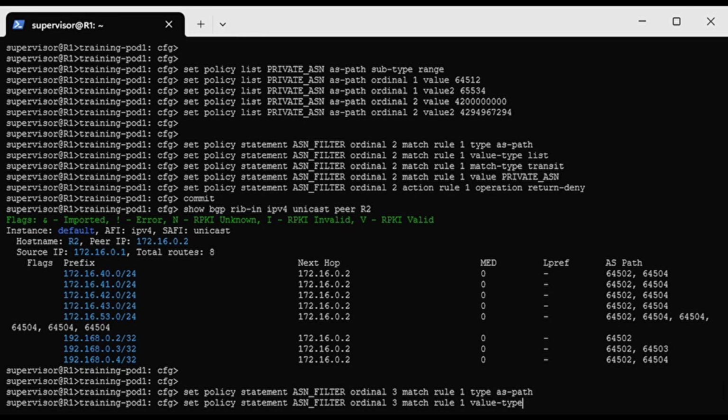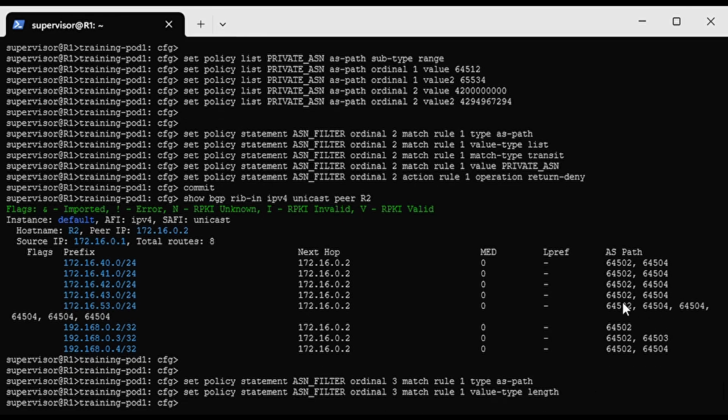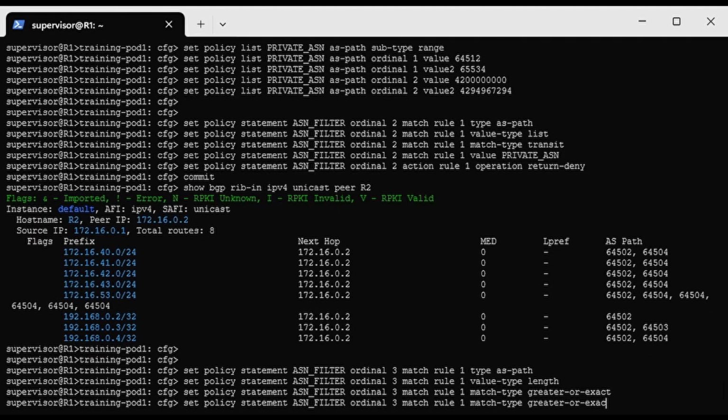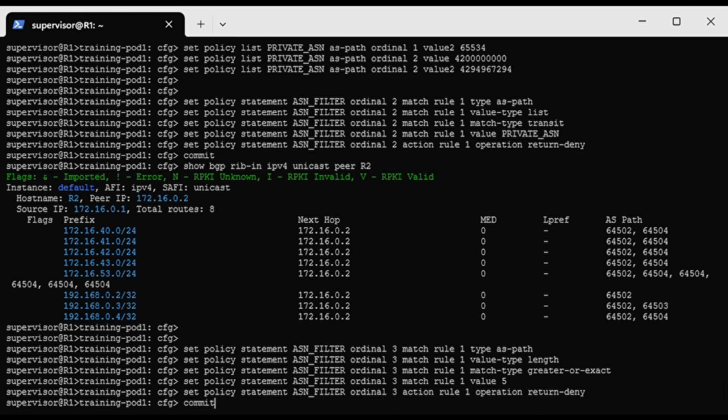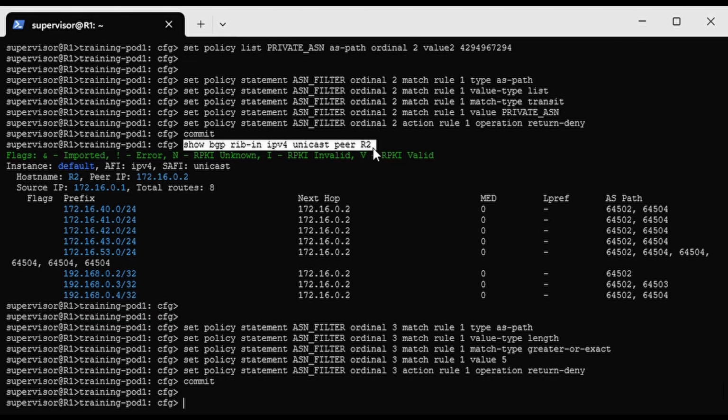We set the match type to greater or exact and define the value as 5, meaning we'll match all AS paths of length 5 or more. For demonstration purposes, the action is set to return deny. Once the configuration is activated, we confirm that the prefix is successfully rejected.